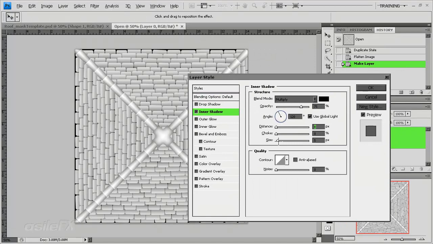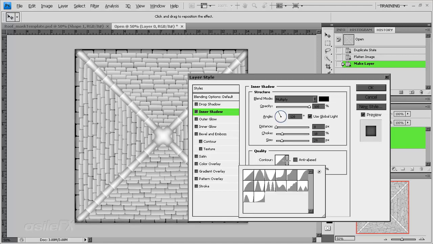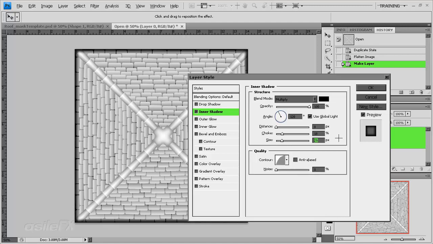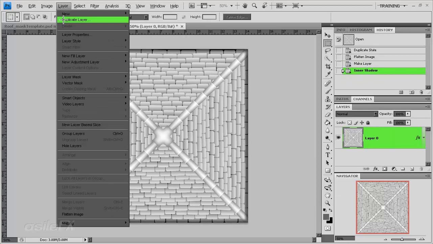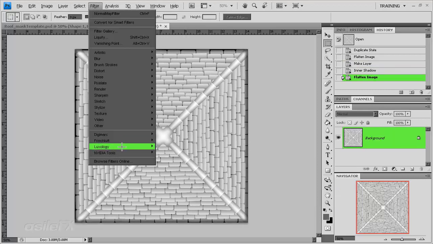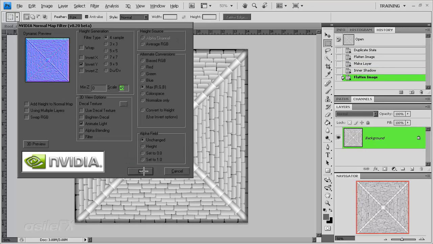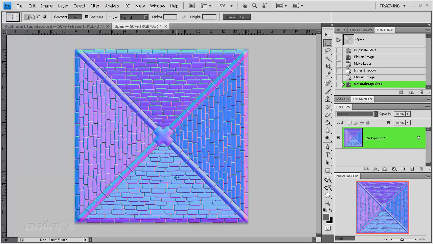Turn off the distance, increase the size and the choke, and this will just make sure that the ends are going to be picking up that edge. It doesn't have to be anything perfect. Click OK, and then flatten, and then run the NVIDIA tool filter, or whichever normal mapping program you're using.